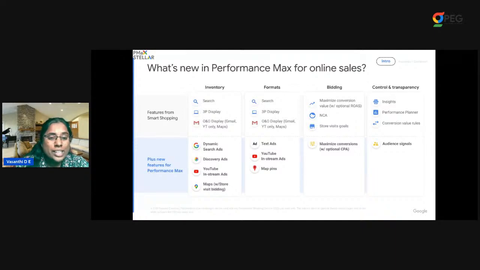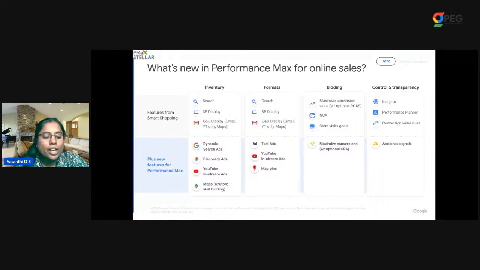Why? Because if we see today's digital marketing era, online sales is the marketing objective most advertisers are prioritizing and looking for. Hence, we have a lot of new features added along with the existing ones, from inventory to control and transparency, to drive and maximize the online sales.